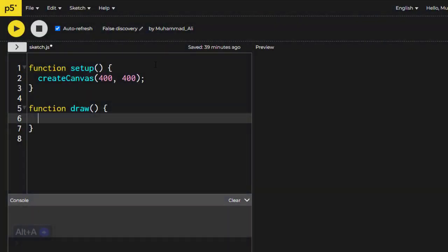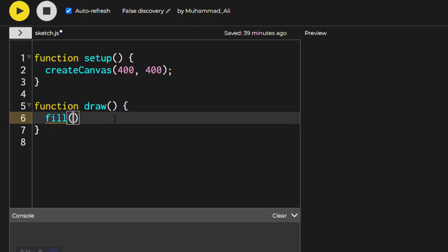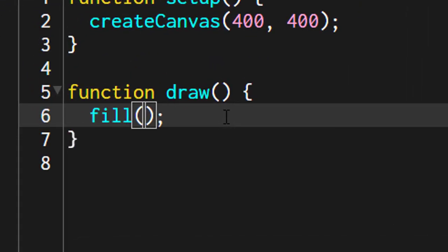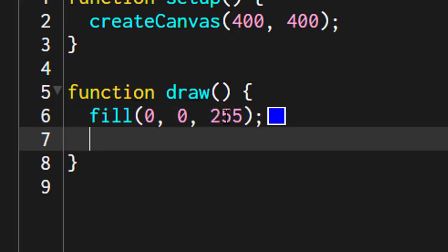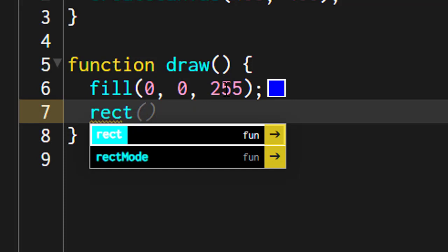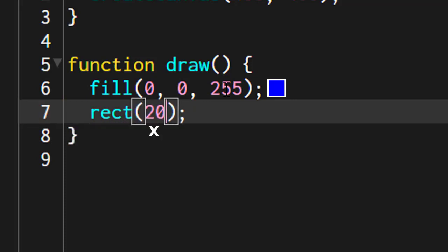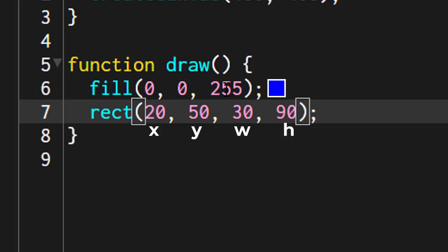Say you want to create a blue rectangle on the canvas. You write the fill statement first to define the color of your rectangle. In this case, it will be 0 for red and green and 255 for blue, which makes it completely blue. Then we write the rectangle statement. For drawing the rectangle, we define its x and y position and its width and height.